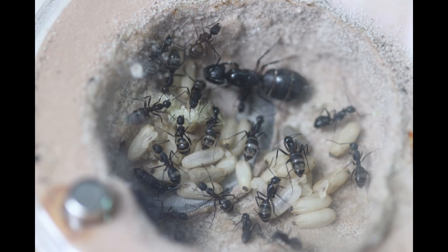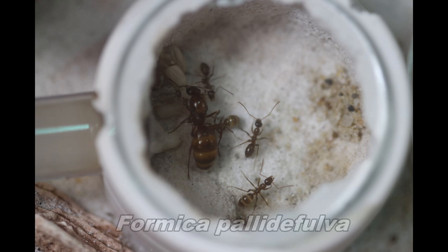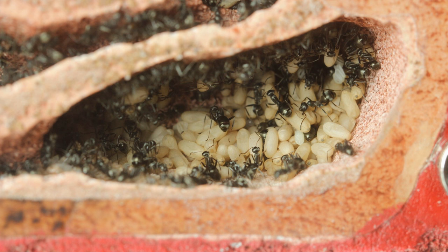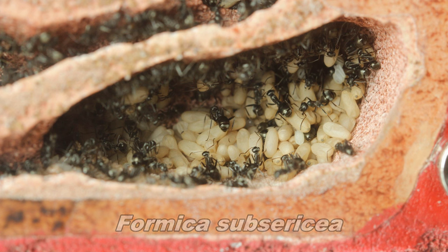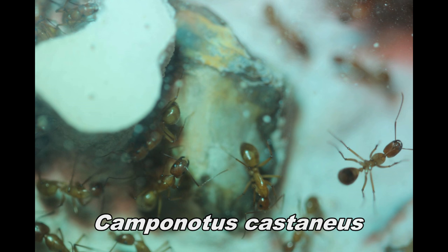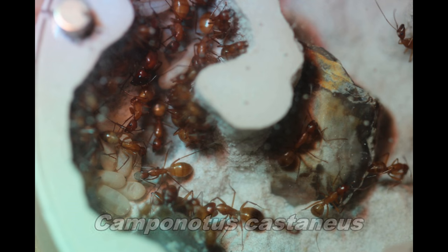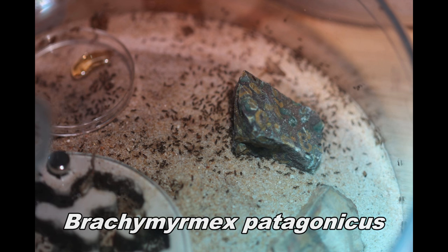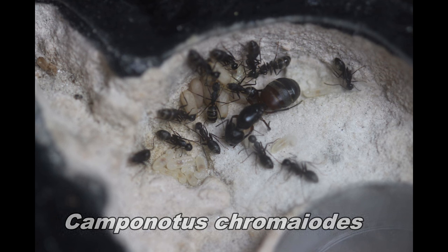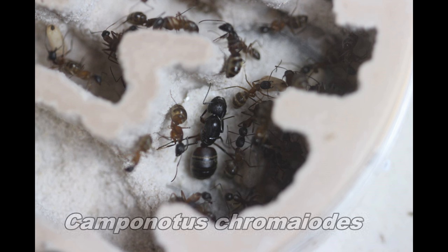They're very active. This is a Camponotus chromaiodes colony. This is one of the species, and we're showing just various pictures of our ants here while I'm talking. So the Camponotus chromaiodes has been like a breakthrough for us this year, because we've had a lot of difficulty getting them to second year stages before, and now we've got maybe half a dozen to maybe six or eight colonies going right now. I'd have to go check, but three of them are already in the refrigerator, like I said earlier, moving into their second year, and we're happy with the success.